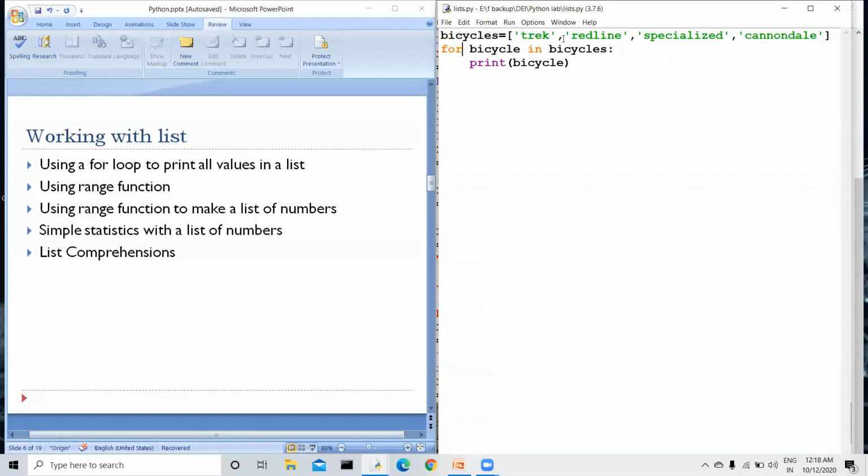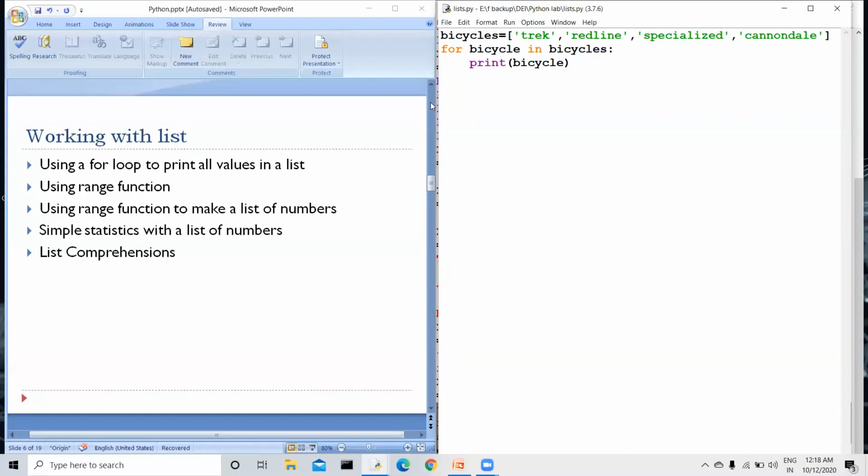Then it will go up and the index will increment by 1. So the next index value, redline, will be stored in this temporary variable, and we will print that here. So this loop will go till the last value of the bicycles list.